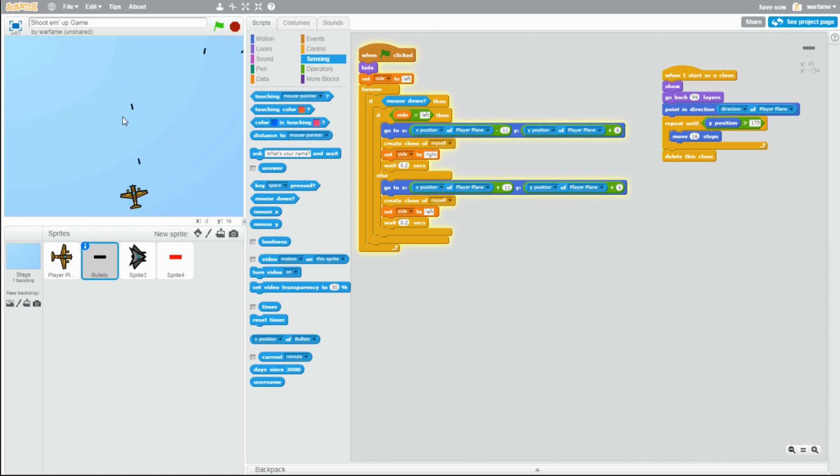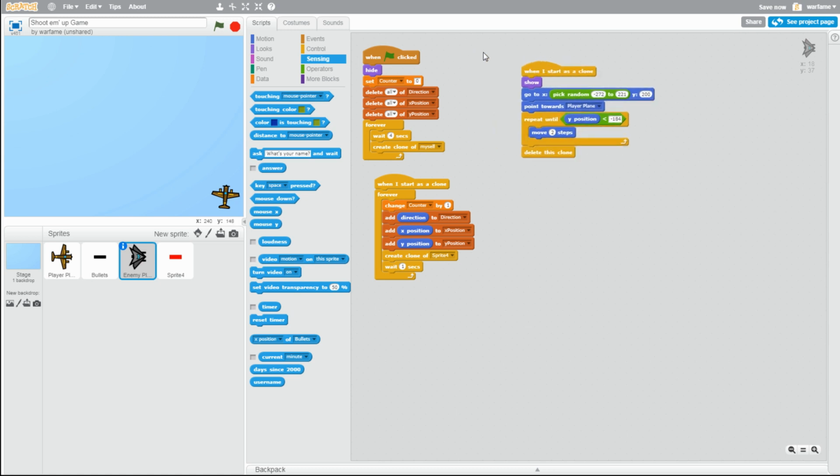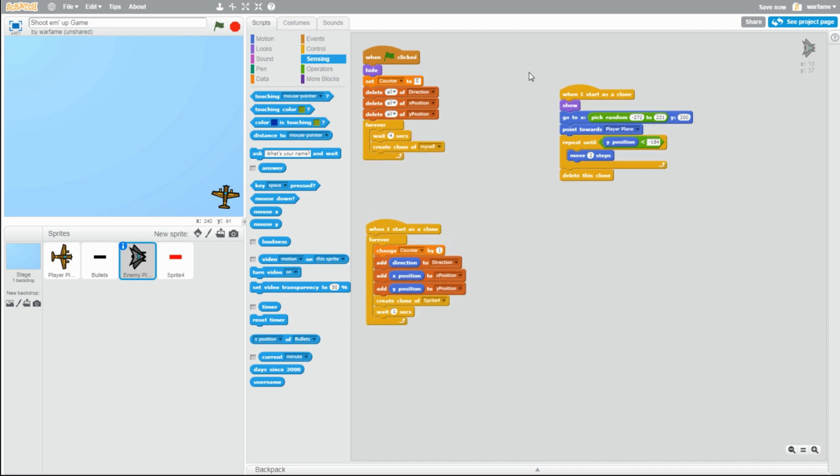All right. So next up is going to be our enemy planes. I'll rename this to enemy planes. So in the enemy planes, when it starts, it has this variable called counter, and it sets it to 0. It deletes everything from the direction, X position, and Y position lists, and then it permanently creates clones of itself every 4 seconds.